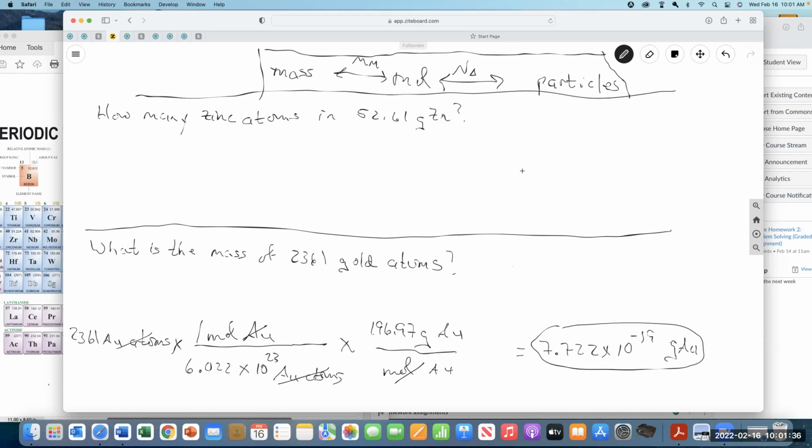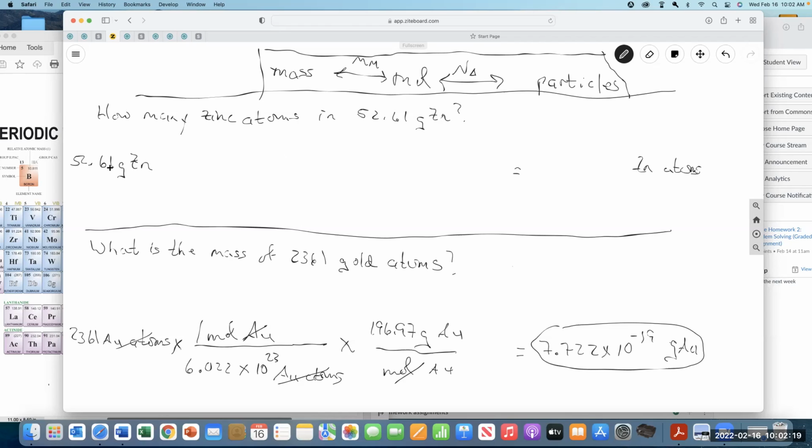All right, so we want the answer to be zinc atoms. And I'm going to start with 52.61 grams of zinc. Now, the principle of the approach to problem solving of working backwards is something I do a lot as well. So this one I worked forwards. I'm going to just show you how to work this one backwards. So that it's the thought progression. And again, you can go forwards or backwards. It's completely up to you. But if you know how to work forwards and backwards, that's way more powerful, because if you get stuck going one way, work the other way, and perhaps working both ends against the middle.